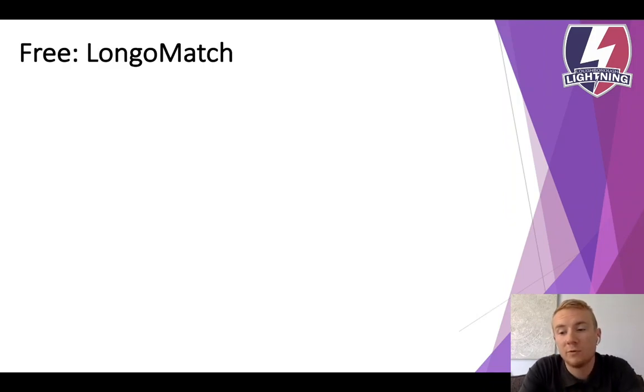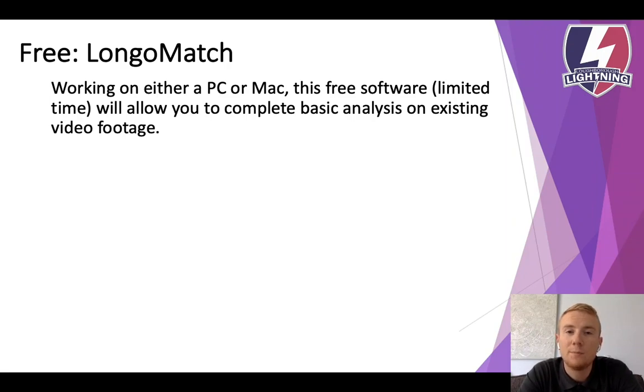So one that might be really great for you guys to do is a free piece of software which you can download called LongoMatch. Now, LongoMatch will work on either a PC, so a Windows computer, or an Apple Mac computer, and it is completely free for you guys to download and have a play with. It does, because it's a free version, have limited time capacities, and not all of the functionality is within it. But as a first trial, it's a really good place just to give it a go at your first piece of computerized analysis.